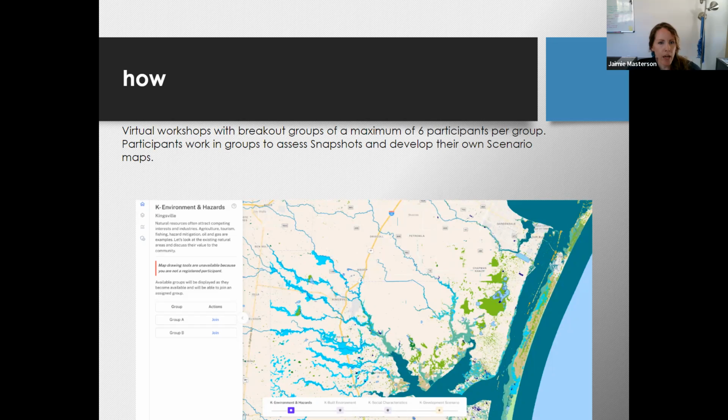Originally we envisioned this as being something that could be done in person, and we still think that it could be. But having shifted through COVID, we also see this as a great virtual workshop platform where we can have different breakout groups, teams or groups that are all looking at the same information, but might be interpreting things differently or thinking about what future needs and development patterns might be.